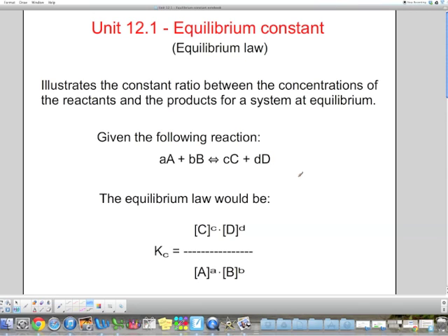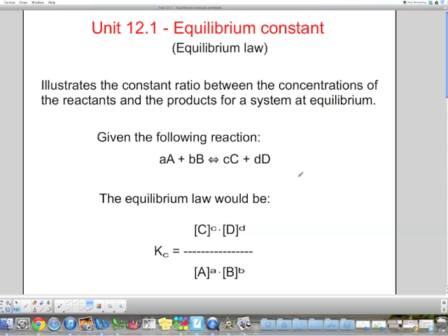So the equilibrium constant. Of course, we've talked in Chapter 11 about what an equilibrium is and how to affect that equilibrium to take better advantage of the situation, if we want to produce more of the reactants or more of the products, for example. So now we're going to talk about the actual constant behind that equilibrium situation. Of course, as usual, we always try to find shortcuts so we don't have to experiment again and again and again. Rather, we want to do things on paper so we can determine ahead of time what changes we should bring to an equilibrium in order to get what we want out of it.